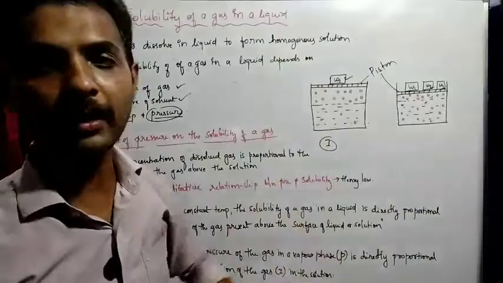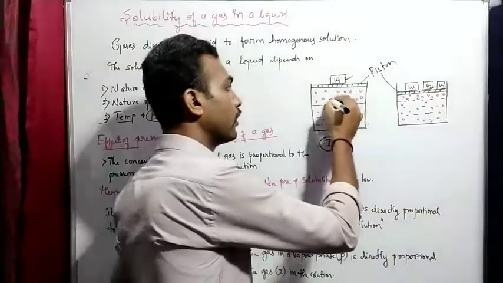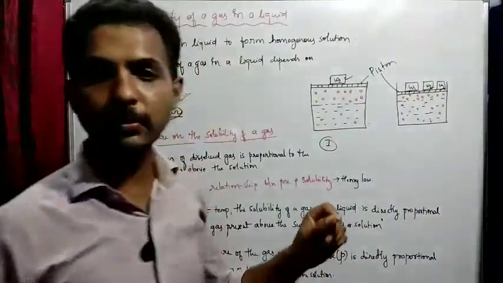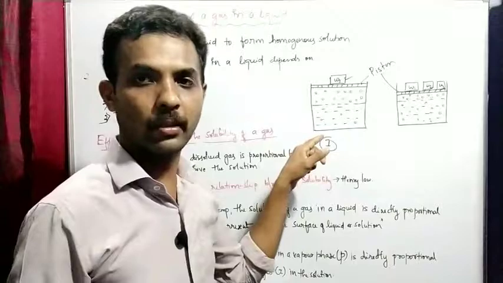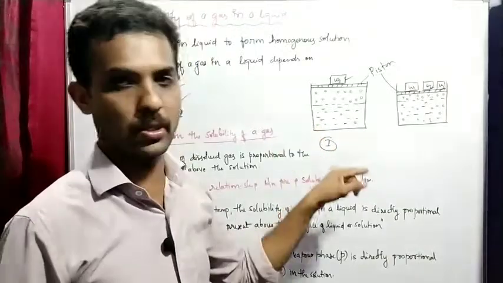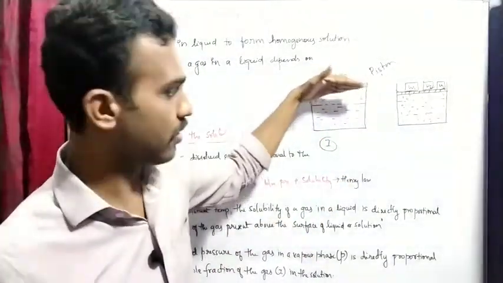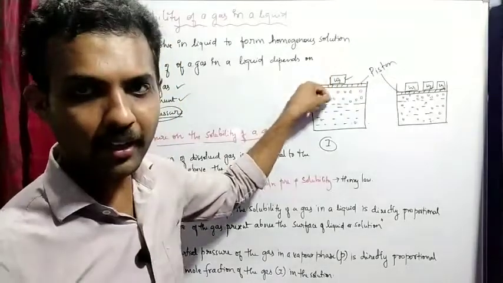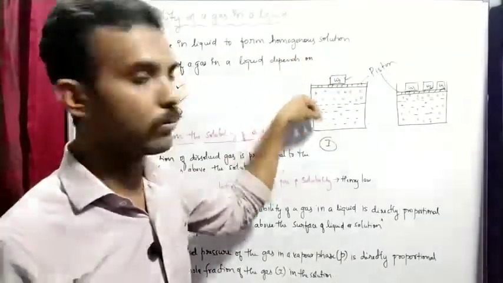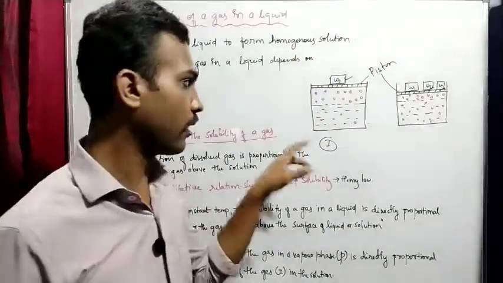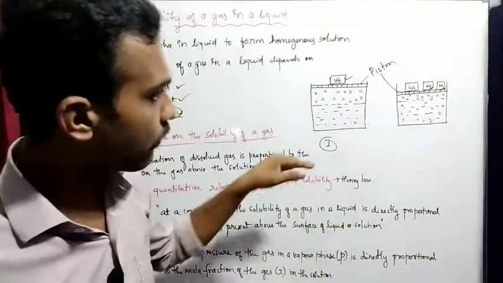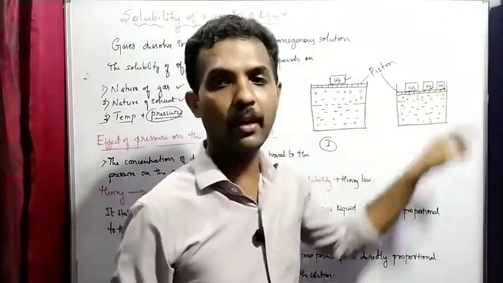So then what happens here, some of the more and more gas particles dissolve in the liquid or the solution, right? So when you increase the pressure here, a little bit more pressure, then the gaseous particles are ready to enter into the solvent or the liquid, right? So now what we have to do, two more weights we have to add here.